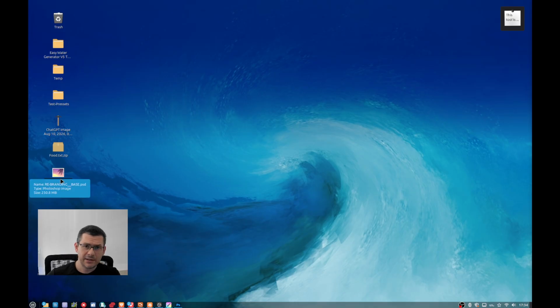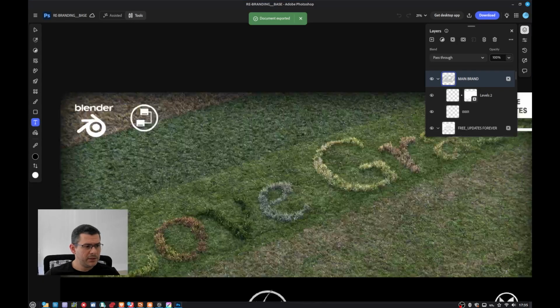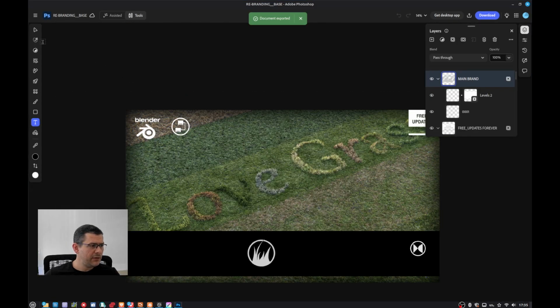It's a limitation because actually there is no default Photoshop for Linux desktop. But if you want to work with Photoshop, you can work with Photoshop web, and you have pretty much all the Photoshop tools, even the generative AI, you have it here. It's similar to Photoshop.